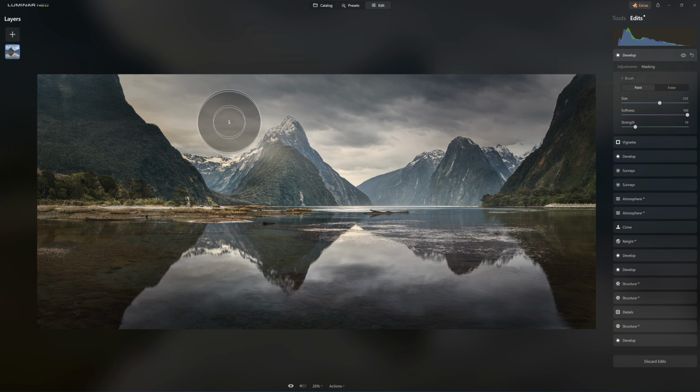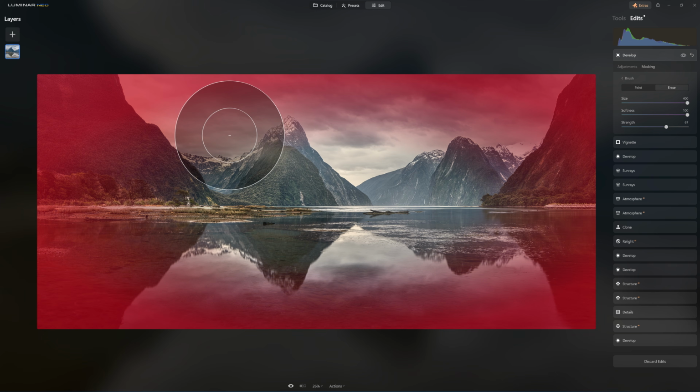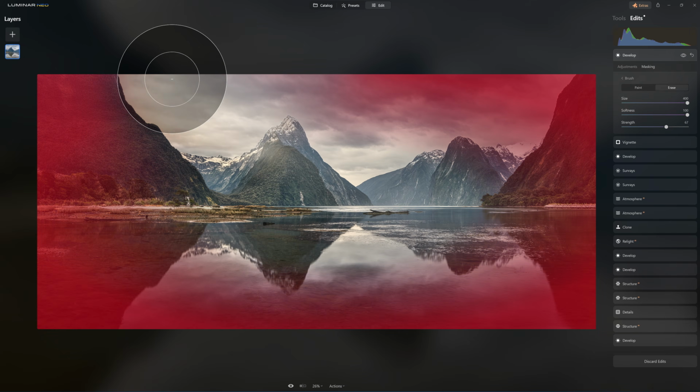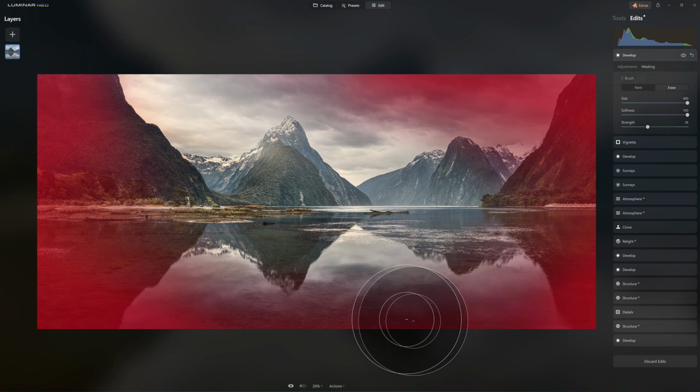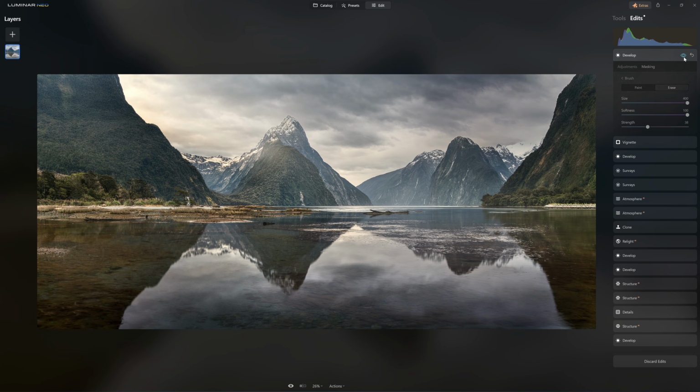We didn't have a mask with vignette. We do with this. So now I'm actually able to come in and erase from here. I'm going to work with quite a strong amount just to take it away there. And look at that. We've brought that area back to full brightness. So we effectively have a vignette around most of the frame, but not all of it. I might just take away a little bit of it around this central area as well. There we go. Nice bit of fine tuning on our vignette.